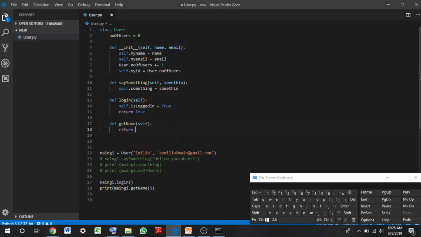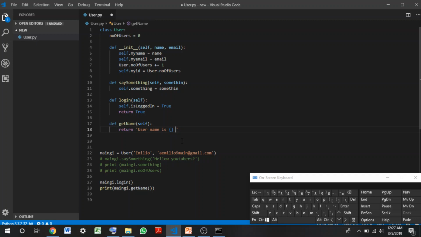So here what we'll do, I will use the single quotation marks there and say username is, just put those curly braces there.